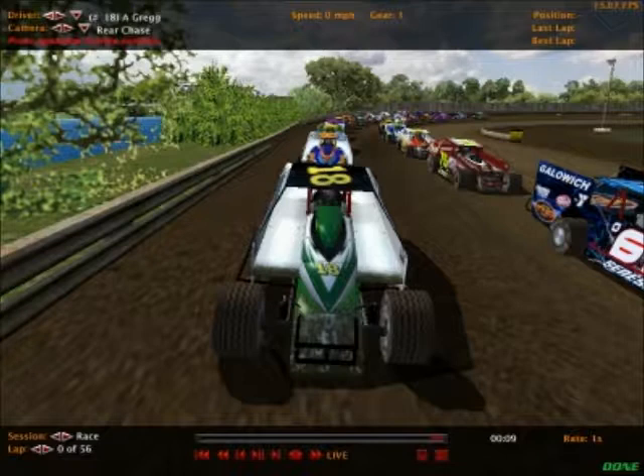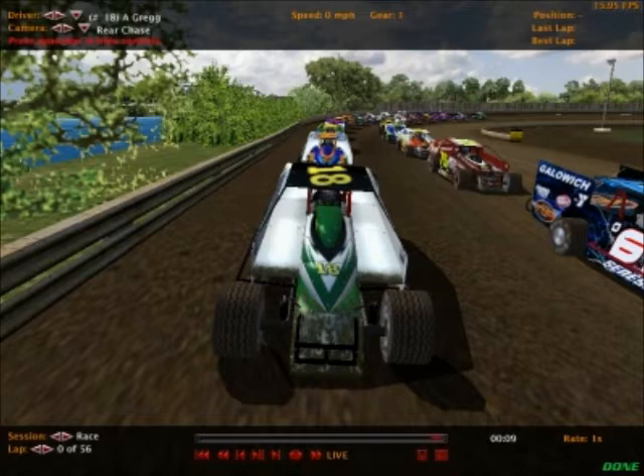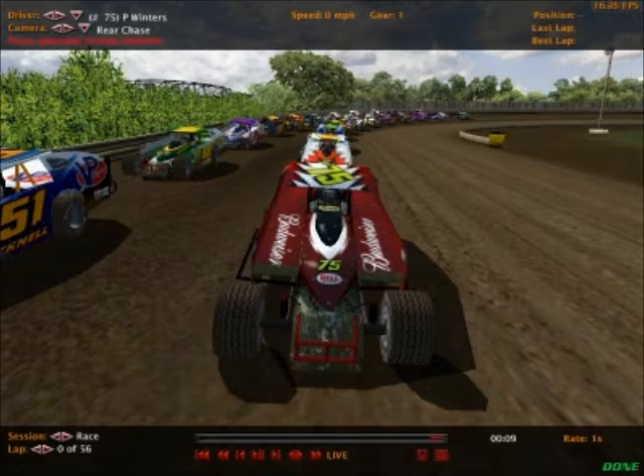Best Niece, teammate of Joseph Anesto, is right behind him in the 061 car. Anna Greg in the number 18 car is on the outside — two women starting side by side. Pool Winners is in the number 75 car. Joanna Darcy was supposed to be in the 36 racing in this series, but a couple of friends of Pool Winners signed up, so I switched them around. Pool Winners will race this series and Joanna Darcy will race the Starbucks Super Speedway Series. Pool Winners is one of four people holding a competition between each other.